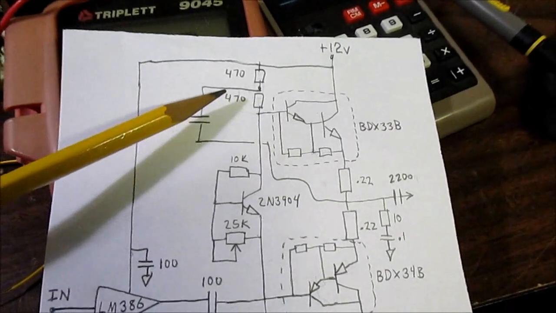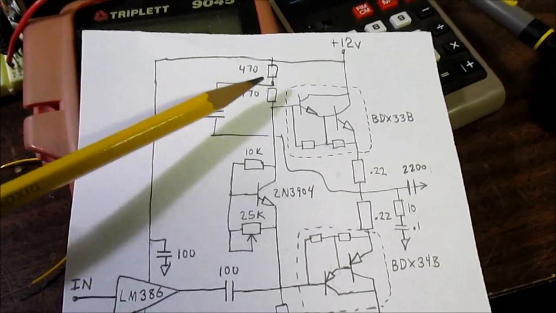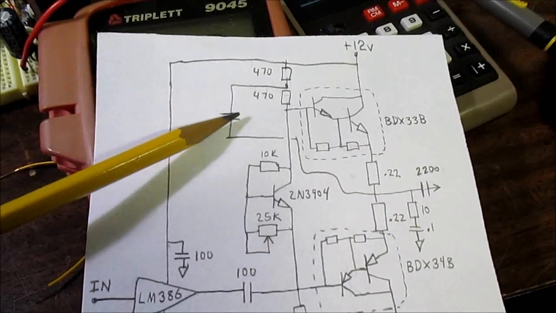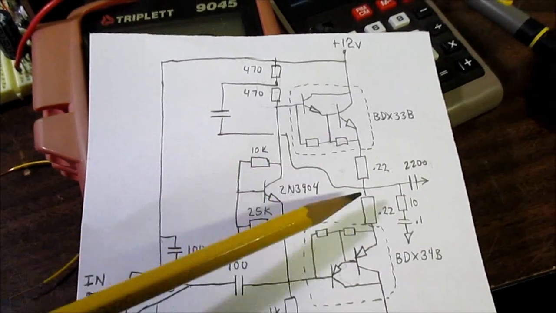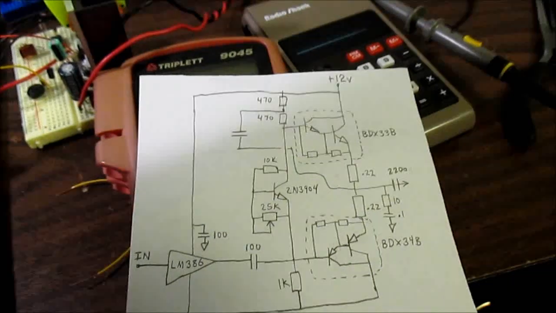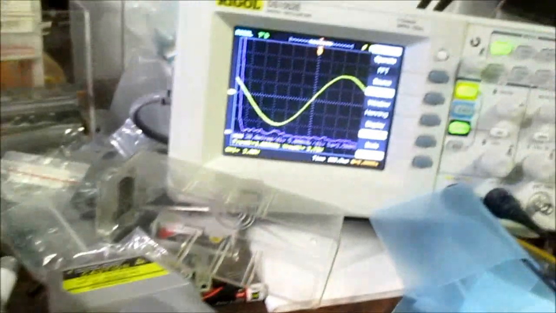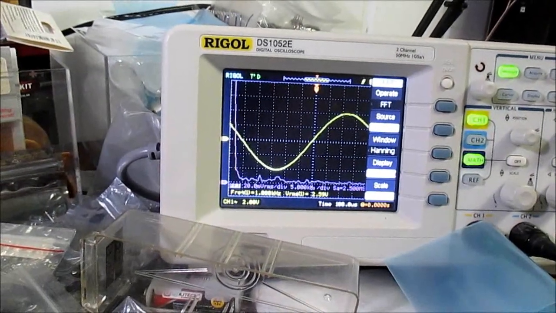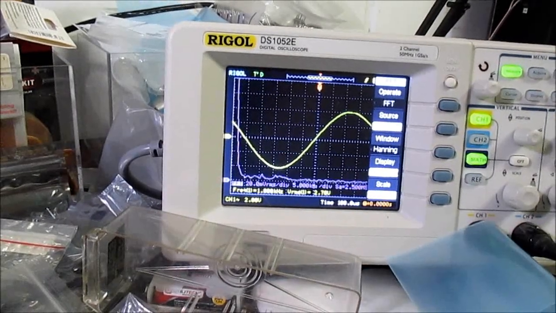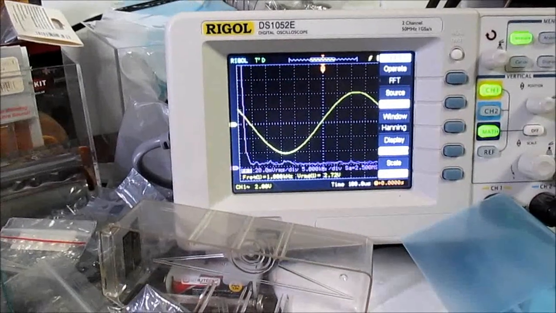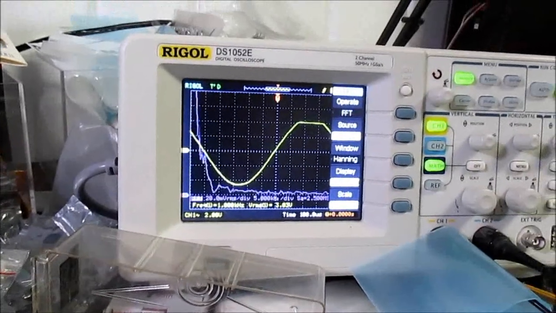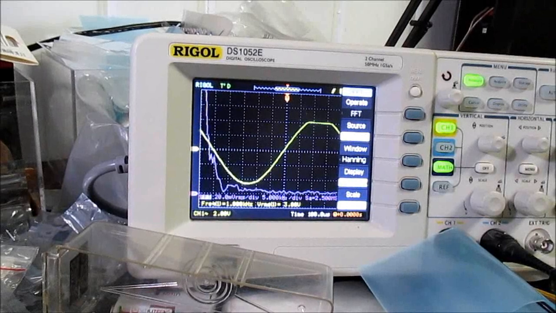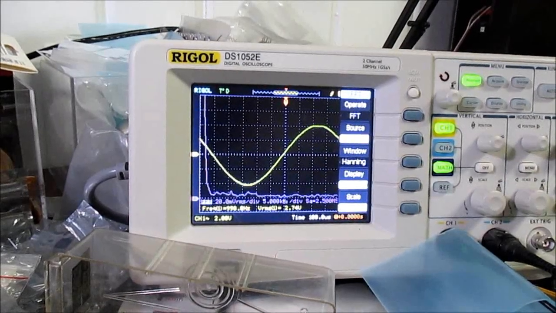So what I did is took out the 1k resistor and put two 470s in, and in between them connected a capacitor - that should be 100 microfarads - and connected that to the output. You see as I disconnect it and connect it, see how the output increases. It gives it a little bit more output current, but I'm still getting early clipping on the positive part of the sine wave. The positive peak is still clipping.